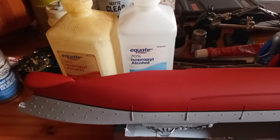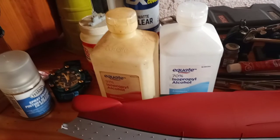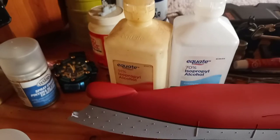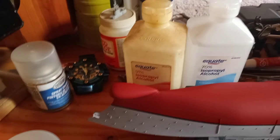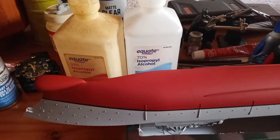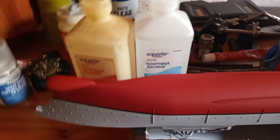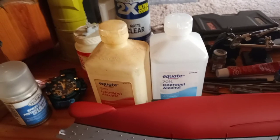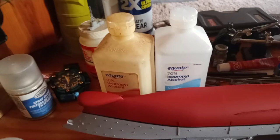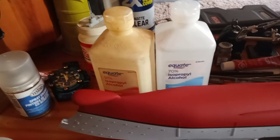With 70% isopropyl there's more water mixed in, so it takes several minutes longer to dry — about 15 minutes for everything to be thoroughly dry. With 91% alcohol, like when I painted my big Kitakami, it dried almost immediately. The reason I use Apple Barrel is that their Flamenco Red was almost identical to what hull red should be. Down the line I may try other brands for different models. If you're not sure how something will work, practice on a piece of scrap styrene — prime it, paint it, clear coat it, and see how everything reacts.